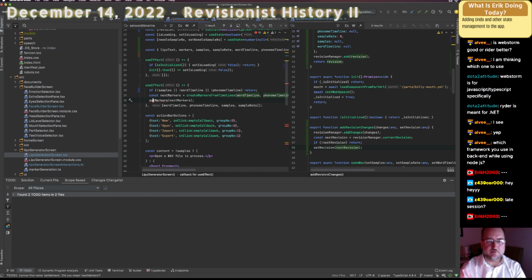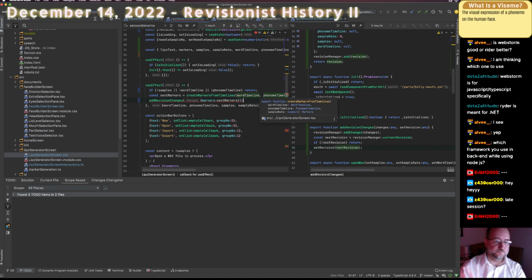Then we say add revision changes, and it will be markers, next markers. I always get confused though, which is which. Okay, that needs to be imported.